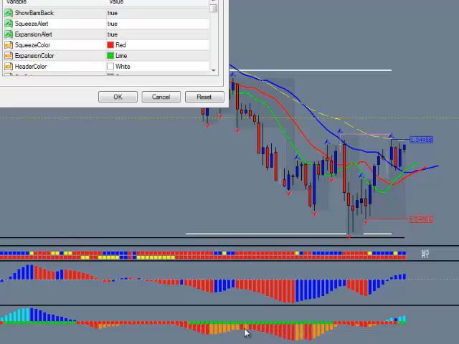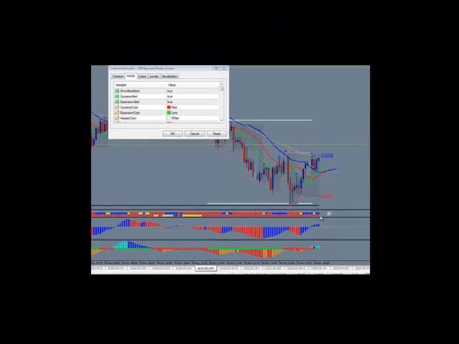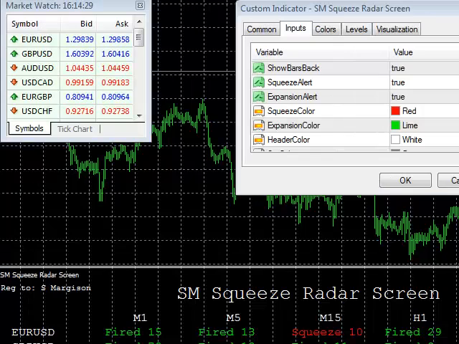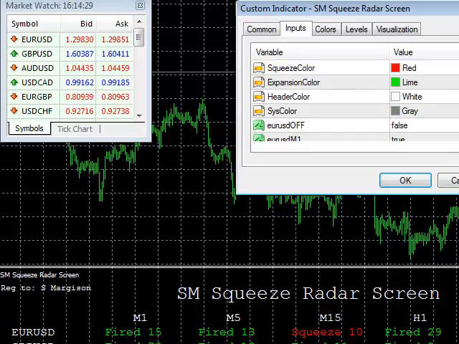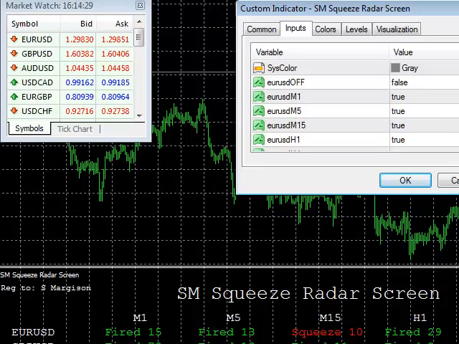Now again, for those that are using this indicator, I wouldn't take this long because the 1 hour is showing red. In other words, the 1 hour trend is against me on the Aussie dollar, so I wouldn't take that 5 minute squeeze. This is one of my things to watch for when you're taking a squeeze. You just don't blindly take a squeeze. Back to this, you can change the squeeze colours, and then you've got the currency pairs.